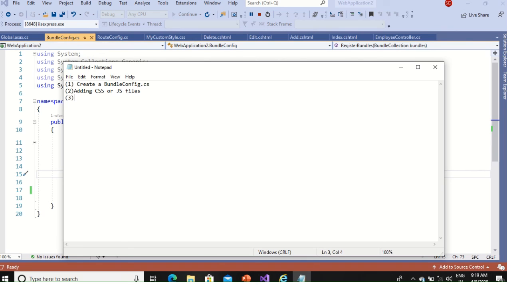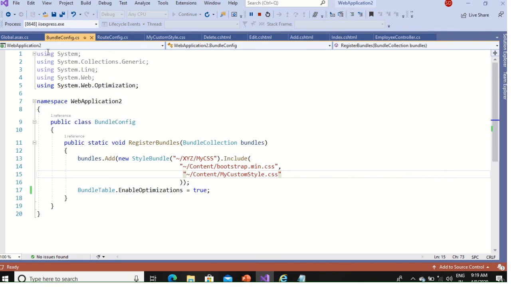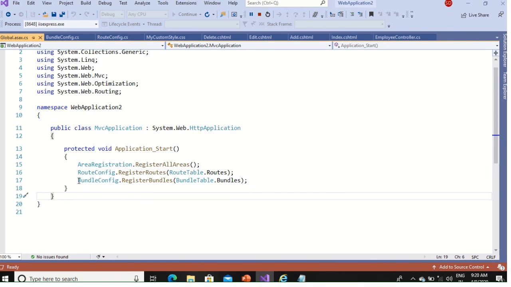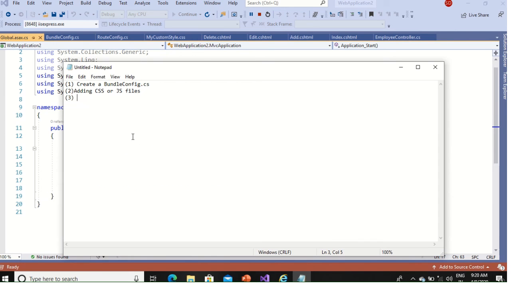Then number 3, we are going to global.asax, and we are registering the bundle. We are registering the bundle. These 3 things we have to do.